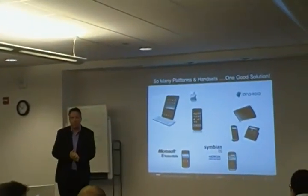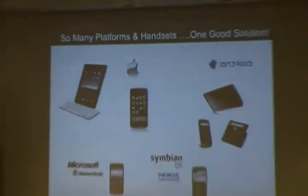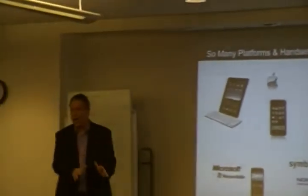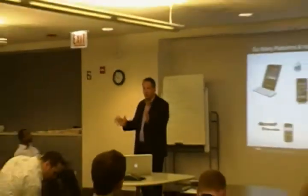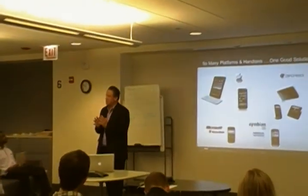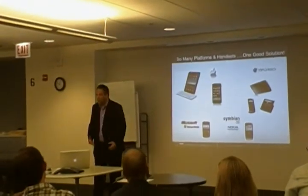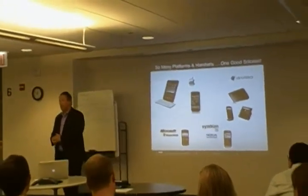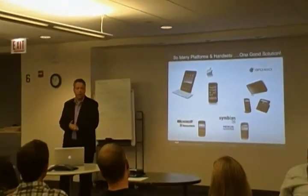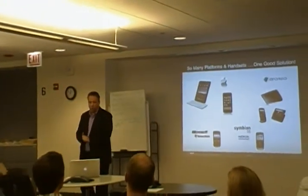Some of you may be familiar with the company, perhaps not. Here's the pitch. So, proliferation of a wide variety of devices continues. It's ongoing. iPhone, iPad, iPod Touch, Android, you know the names. What you may not recognize is that these devices are essentially consumer devices, and the end users coming into corporations are coming to their IT and saying, make these things work. I want mail on them, I want calendar on them, I want secure data on them. I'm bringing the device to you, figure out how to make it work.